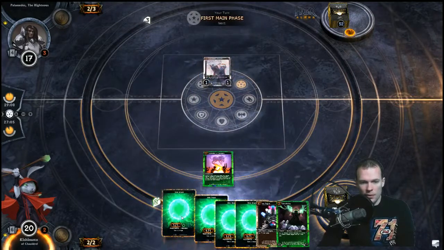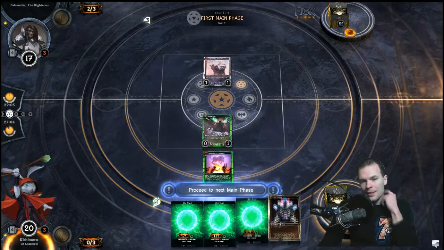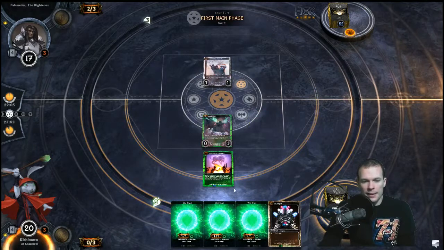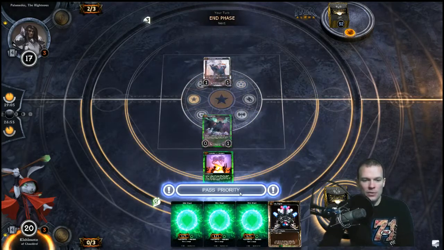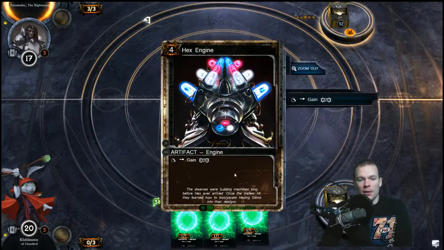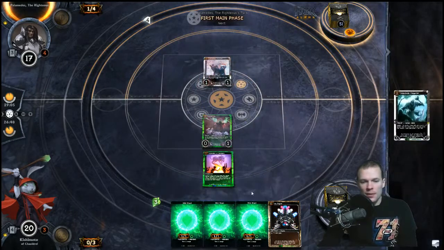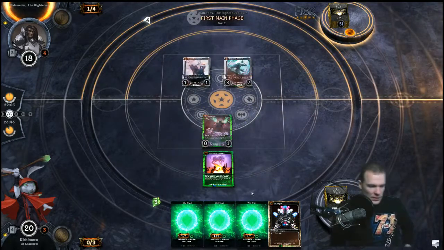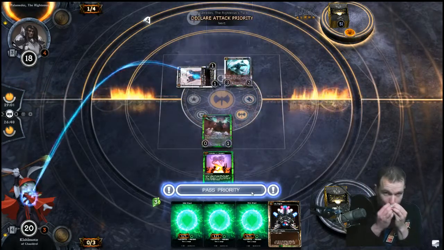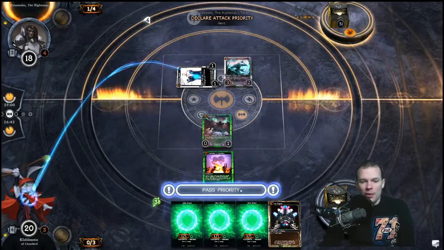Okay, so we'll go ahead and run another shard, and then we'll lay down Concubunny. And we'll pass off here. Nothing we can do. And then depending on what we draw here, we'll probably just go ahead and lay Hex Engine down next turn and see what happens. So we could go ahead and block, but we're not going to.